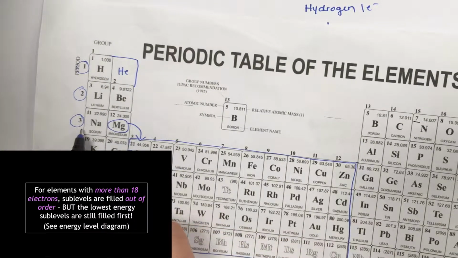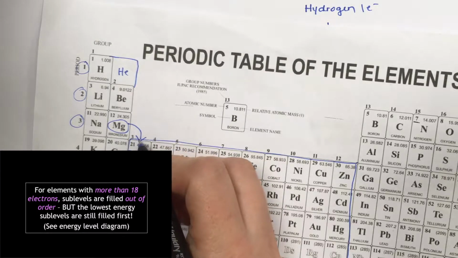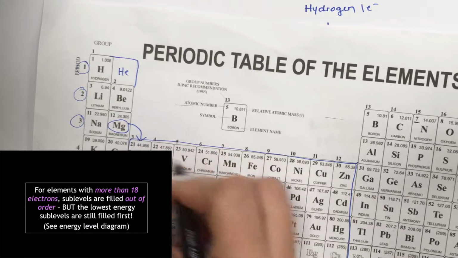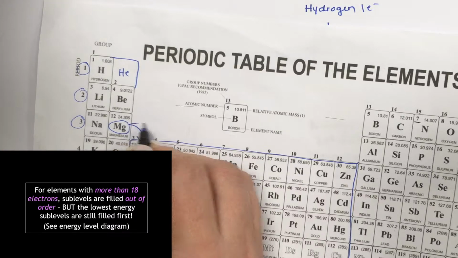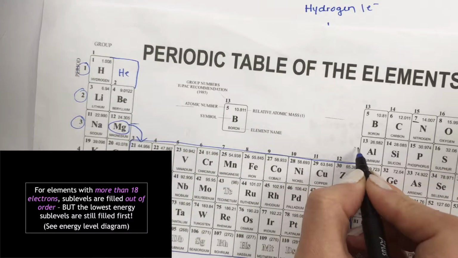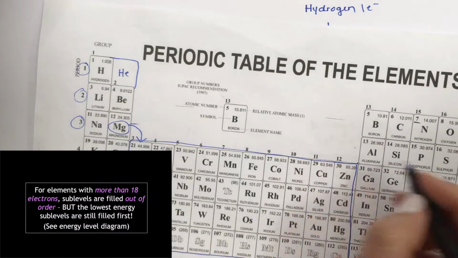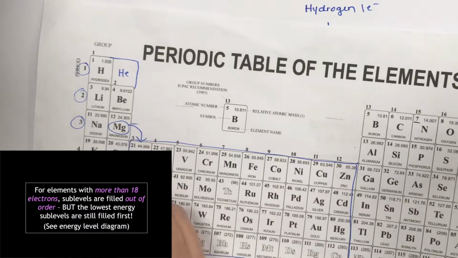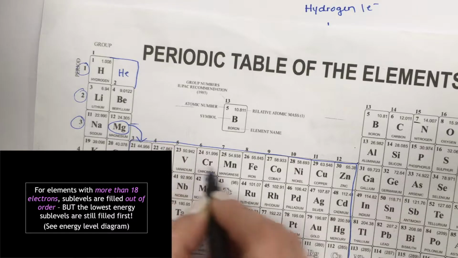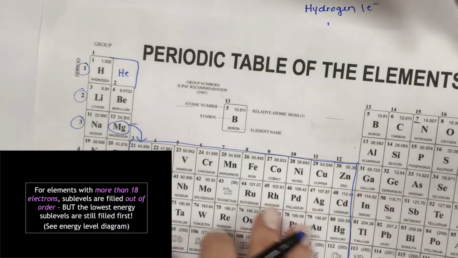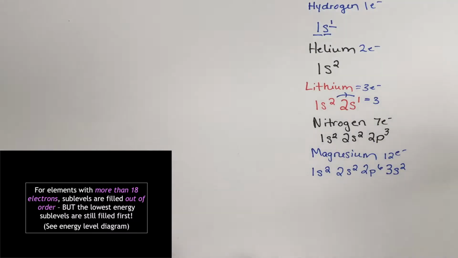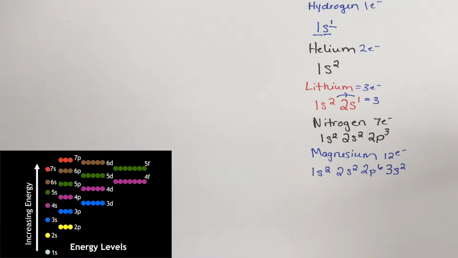So you have 3s2. This is also the 3, but this will be filled later, but you still will go over here to the third energy level for the P block, and then you go back down to 4s2, and then you have 3d, okay? We're about to show you an example, okay?